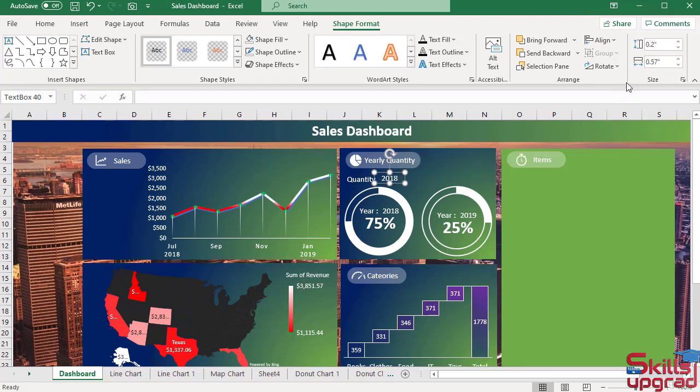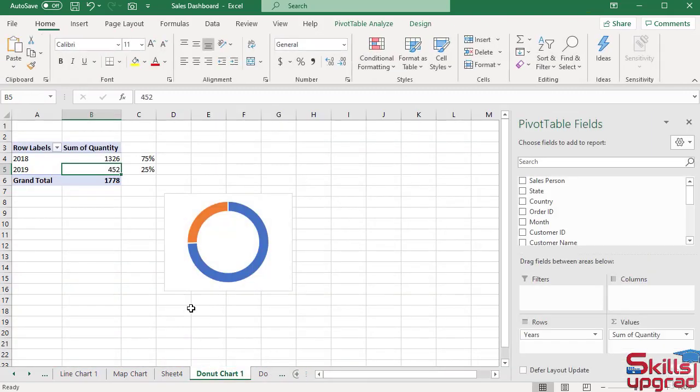Keep only height of these two text box same. The height of this text box is 0.2. Then select this text box. Decrease the height up to 0.2. Then select this text box. Enter the formula inside this text box. But first I make changes inside this sheet. I cannot directly extract a value from the pivot table to text box.